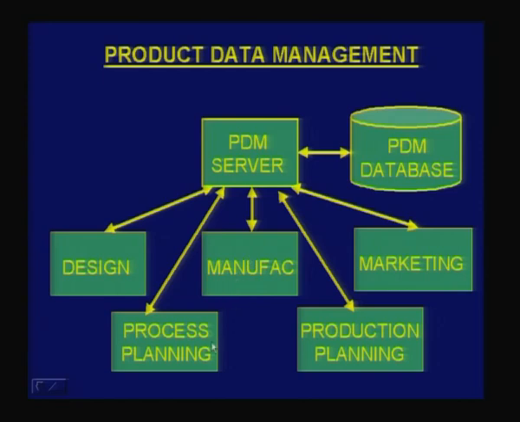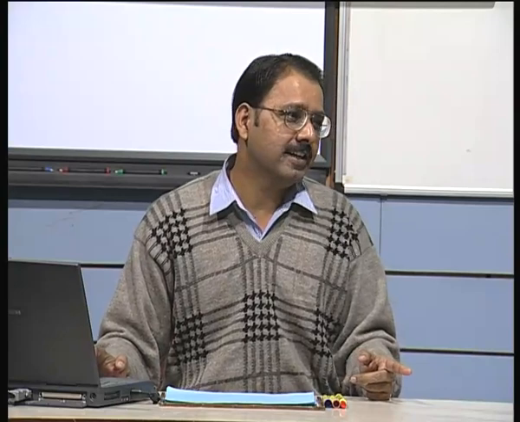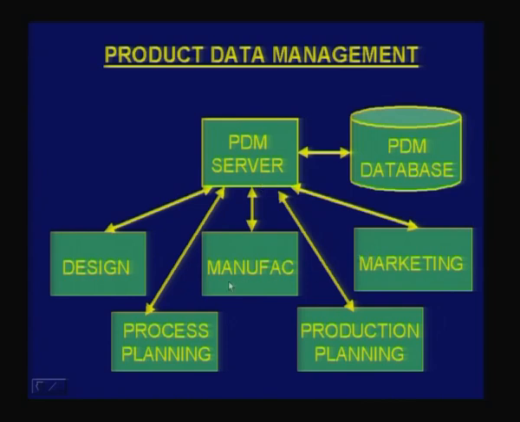For example, a process planner can generate a process plan and see that there is a problem. If you modify the geometry in, let us say, this manner, process planning would be much more optimum. So, the process planner will modify the geometry and post it on a PDM server, which is again broadcast to all the other departments. The designer can then go back and see whether the geometry modified by the process planner still meets the functional requirements, because the designer is more concerned whether it will do the intended function satisfactorily or not.